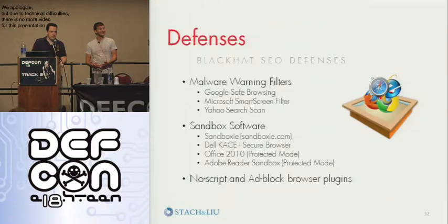Rather than artists singing more clearly, some of the defenses that you can utilize are things that major search providers and browser providers are already building. They're trying to protect users by building the Google Safe Browsing API, which is a blacklist of known malware and known phishing sites — if you've ever gone to a page that said 'this is a reported attack site, continue at your own risk,' that's something they're integrating into search results, especially useful for anyone utilizing black hat SEO techniques to get those search results at the top.